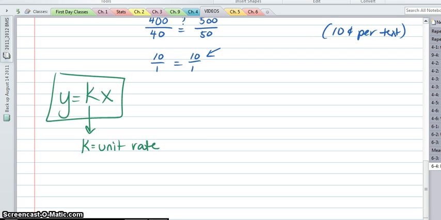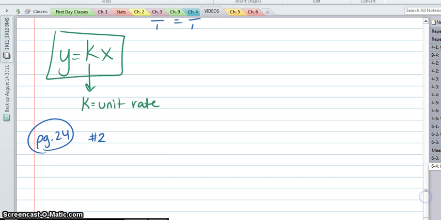So what I'd like you to do is to take a look at your handout, flip it to page 24, and let's take a look at babysitting, number 2. Because I'm sure this is a situation that you guys will find yourselves in at one point or another, if not already. We would like to write an equation for the situation here. So Gloria earned $26 for babysitting 4 hours. There's a rate. Let's go ahead and write down the rate that we are given. $26 per 4 hours. Again, we're putting our money on top.